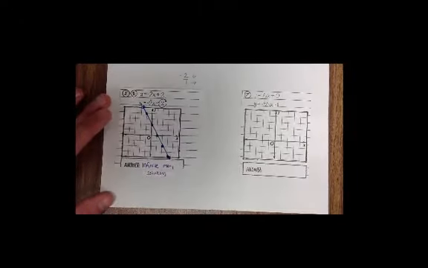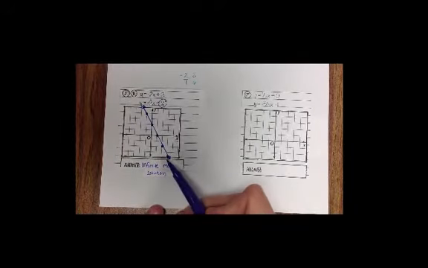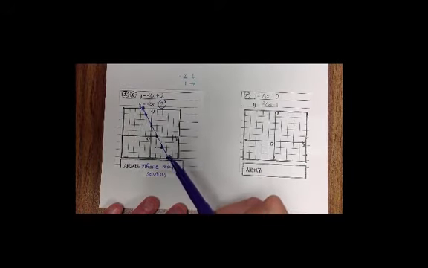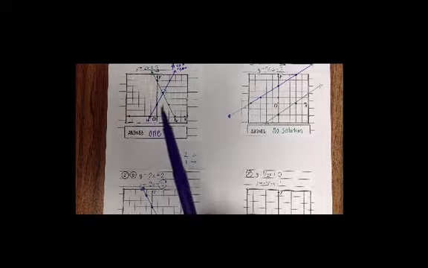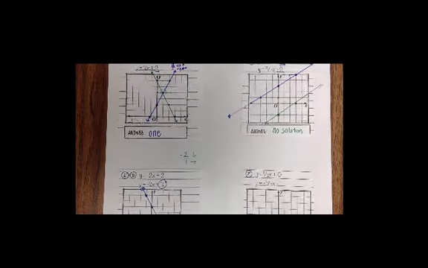These are your three types of solutions you can have. Infinitely many, when you have the same graph, because all the points are intersecting each other. You could have no solution, when your lines are parallel and they do not intersect. Or you can have one solution, when your two lines intersect at exactly one point.